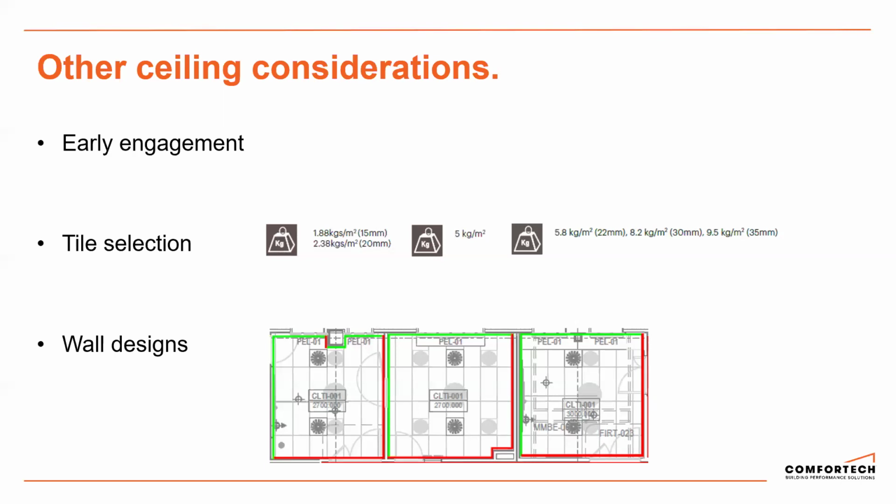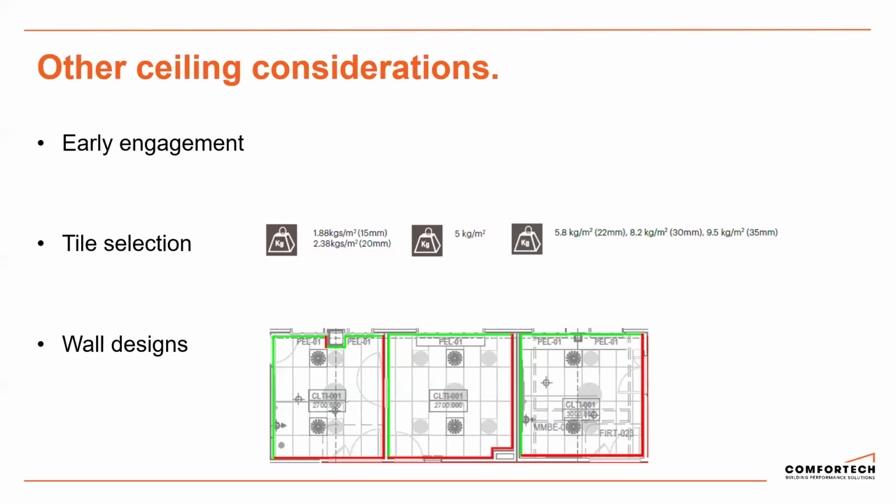Tile selection is often forgotten about. So if you've got a lightweight ceiling tile, you can see here we've got some that are under 2 kilograms per square metre versus a heavy ceiling tile. Some of them are up to 9, 10, 11 kilograms per square metre. That's a big difference in load on a ceiling. If it's a 1,000 square metre ceiling, that's an awful lot of weight. So if you're struggling with lots of braces being required, using a lighter weight ceiling tile can often be a way to reduce the amount of braces required.